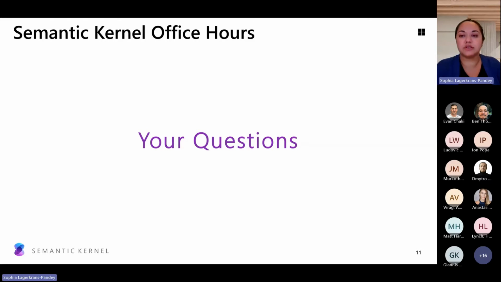I see a question around it being GA. I know Evan put a great link and comment earlier that we are at GA for all languages: Python, Java, and .NET. So we're at 1.0 and beyond for all of them, and all of them are at that GA where you're not going to have breaking changes and it can be deployed into production environments as well.